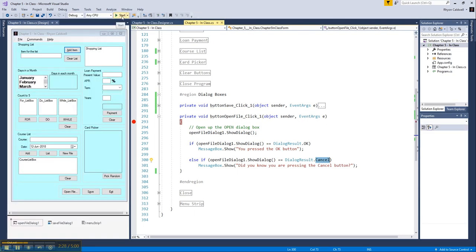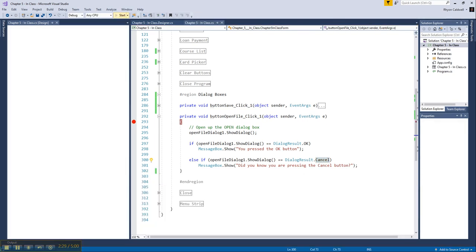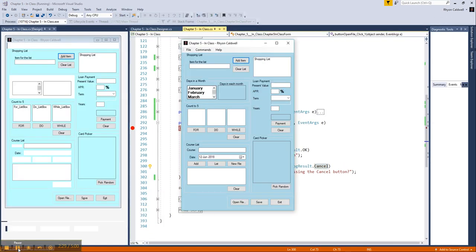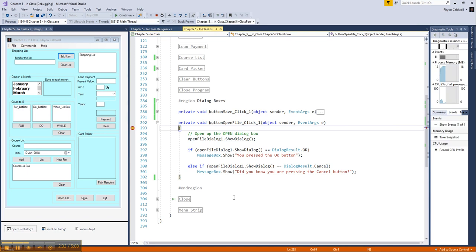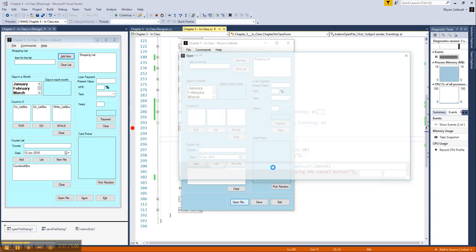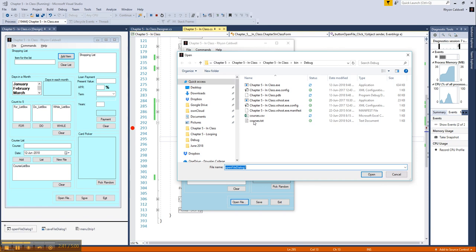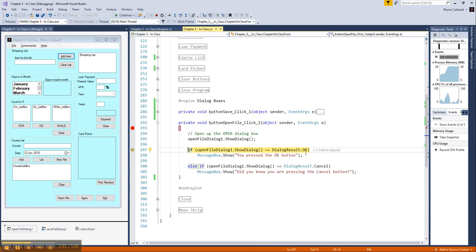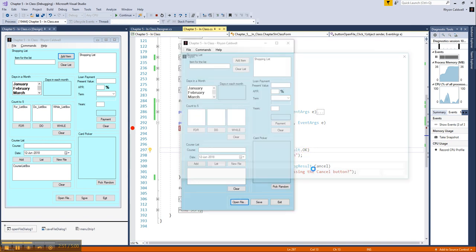For example, if I run a quick debug on this and select open, sure enough it opens up the dialog box and it's asking for some input. Let's open up this file right here. What do I click: the open or the OK button, or the cancel button? So I'm going to ask the question.